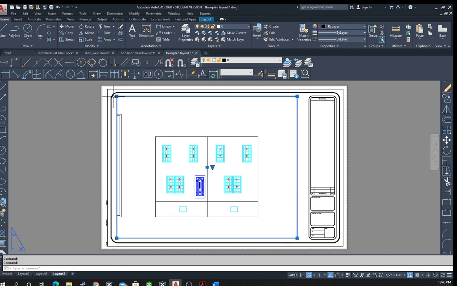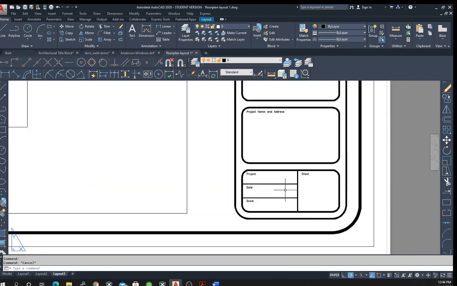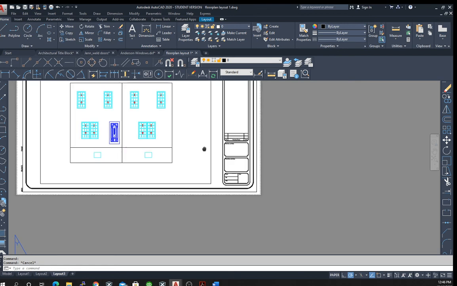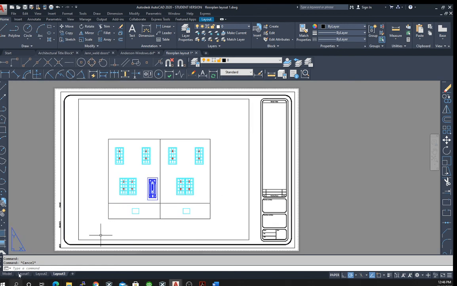On this one, we have a little bit extra on that side. Shrink your viewport so it doesn't show. Hit escape to exit the viewport. Fill in the project information. Make sure you save your project or save your files.